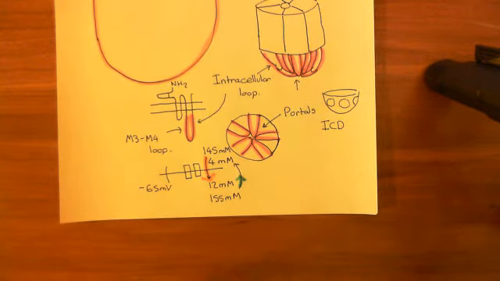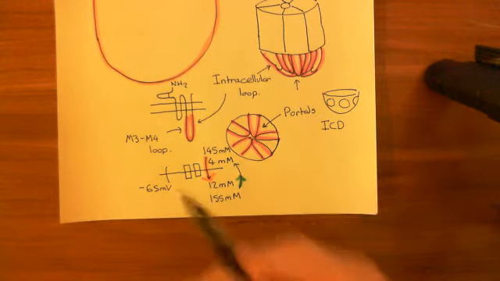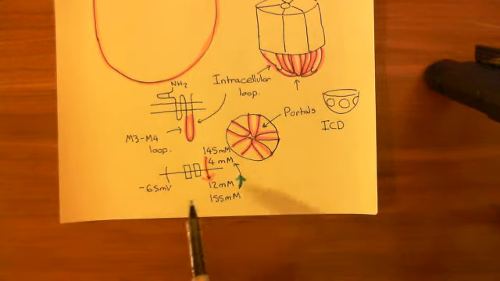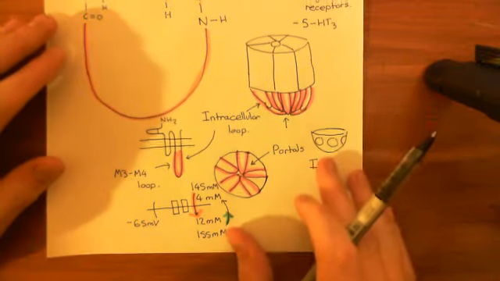Okay, and that goes for the 5-HT3 receptors as well. The glycine receptors and the GABA A receptors are slightly different. They're anion selective, so they allow negatively charged ions to move through, such as chloride anions. So chloride anions will move through the GABA A and the glycine receptors. Again, though, they'll be moving into the cell. So whether it's sodium moving in through the 5-HT3 or the nicotinic acetylcholine receptor, or chloride moving in through the GABA A or glycine receptor, basically you're going to have the movement of ions into the cell.